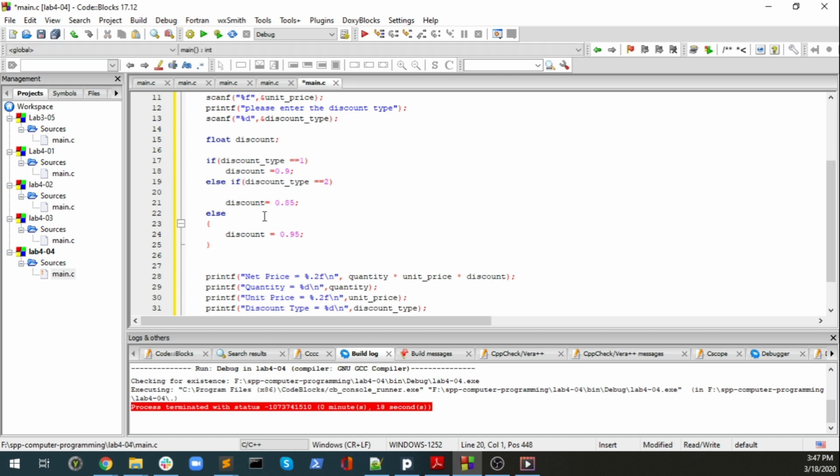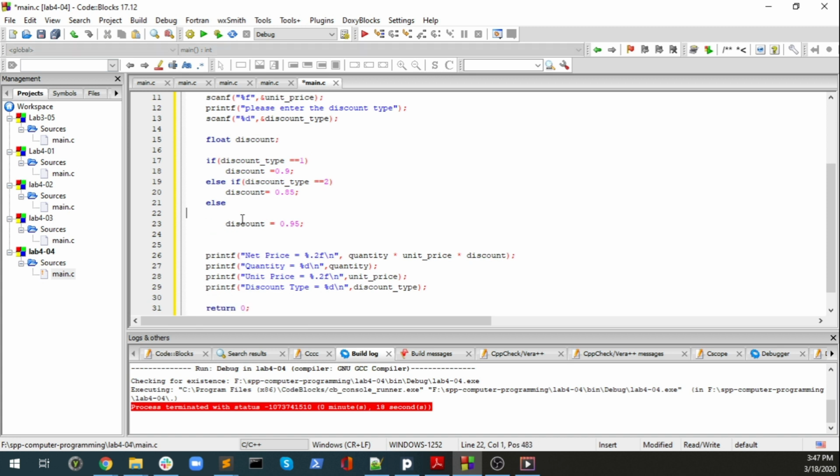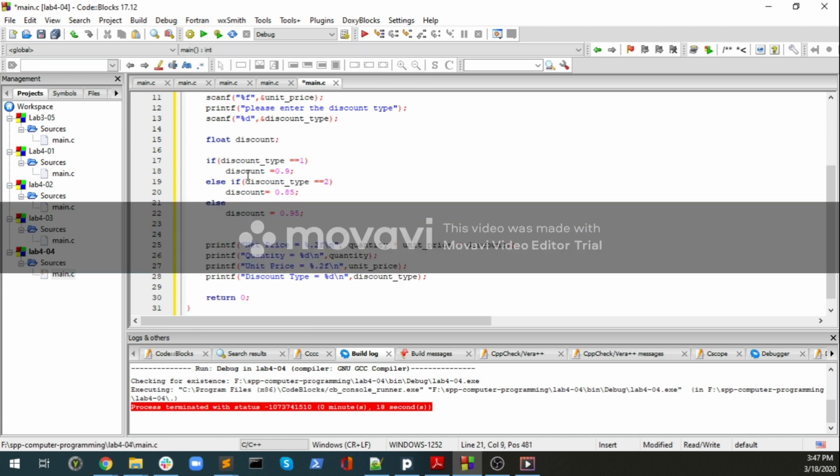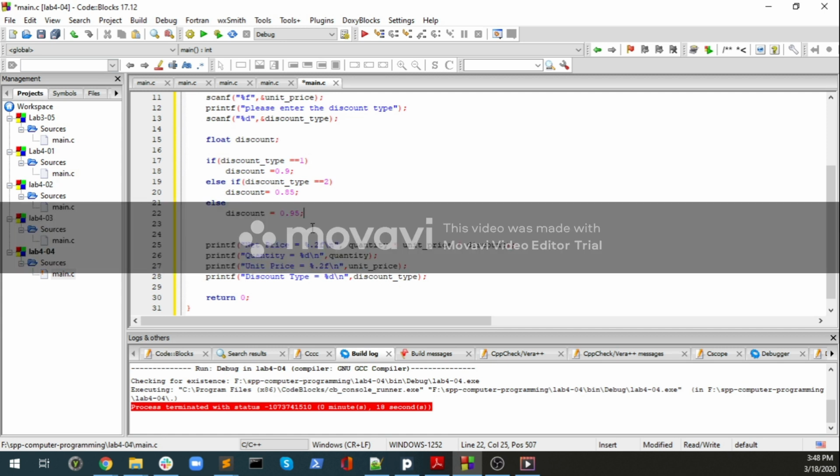Okay, we can remove all of these curly brackets because we only have one statement, so if discount type is 1, it will execute this. If discount type is 2, it will execute this, else it will execute this statement. So we solved this question in two ways: if else if statement, and nested if.